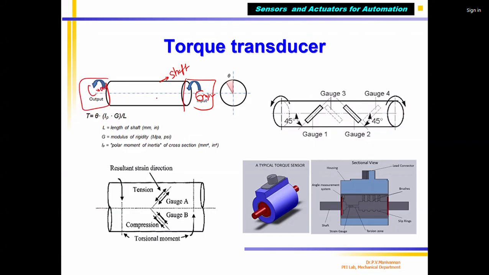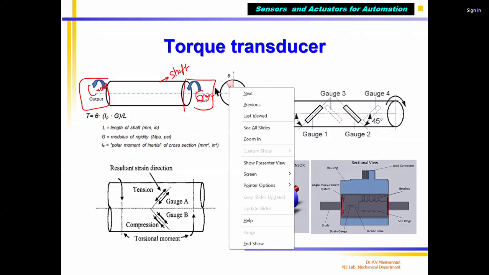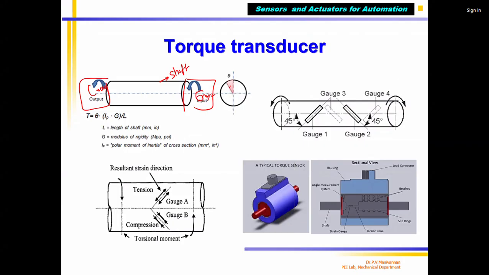Correct? So, the motor shaft or propeller shaft, whatever it may be. The torque is nothing but twisting force. So when a shaft is twisted with respect to 0 degree, this is the angle by which one end is twisted. With respect to this end, the other end is twisted by so many degrees, theta. How much will be twisted before the shaft shears or breaks? How much force it can withstand is called torque, the rotational force. So that can be calculated.